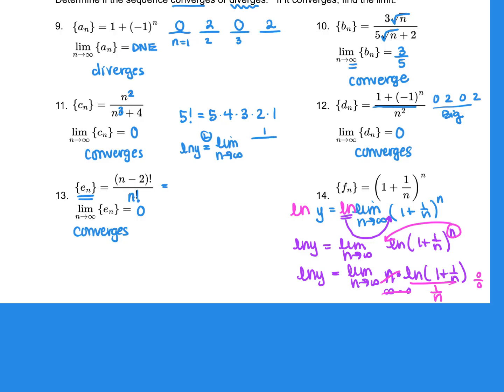So the derivative of the natural log is 1 over 1 plus 1 over n. Chain rule, the derivative of 1 over n. Remember, you're doing the derivative of 1 over n. It's going to be negative 1 over n squared. And we take the derivative of the bottom. That is also 1 over n, so negative 1 over n squared. These guys cancel. So as we send n to infinity, this is going to 1. So we have the natural log of 1, which is equal to y. So exponentiate both sides, so y is equal to e. So this, in fact, goes to e, and it converges.